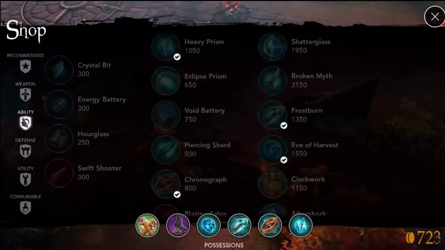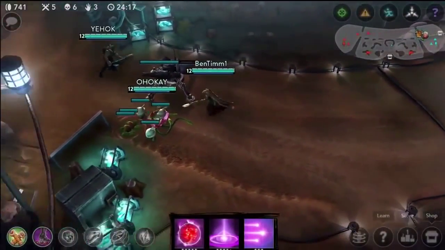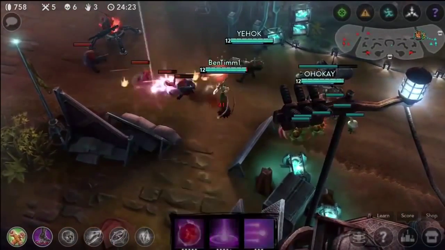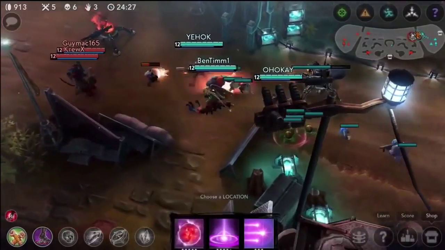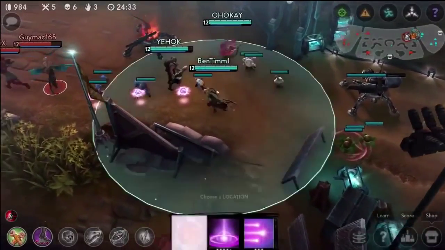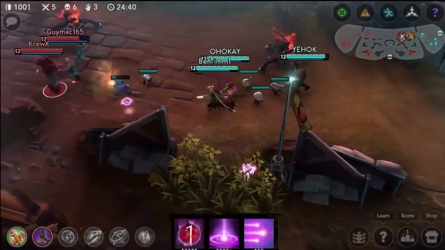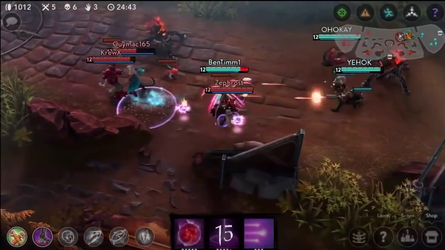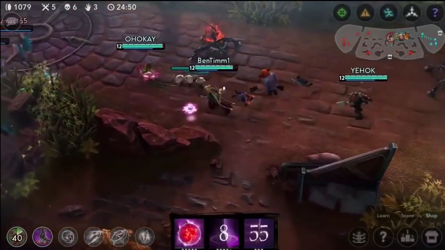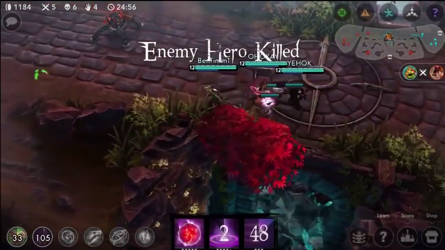What do I want to do? I just need enough to get either a Shatterglass to deal some actual damage. Or just, I need to do something, man. I am my own North Star. Nice, we got the freaking Koshka, she's the one that's annoying.